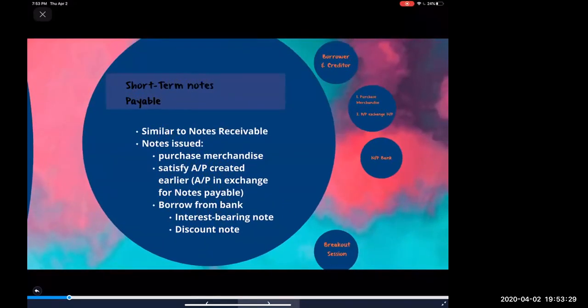All right, so now what we'll spend most of our time on is short-term notes payable. If you can think back to chapter 8, I want to believe it was the very end of chapter 8, we kind of breezed past it, but chapter 8 was all about notes receivable and interest revenue and things like that. If you didn't get a chance to look at that, no worries. This is kind of a mirror image of notes receivable, right? Going back into short-term notes payable, it is very similar to notes receivable.